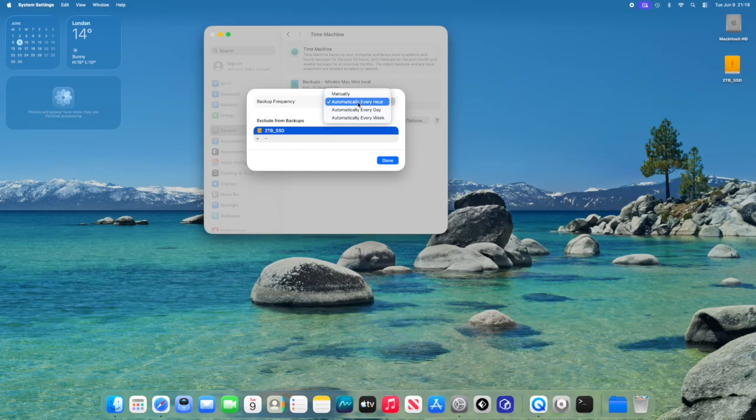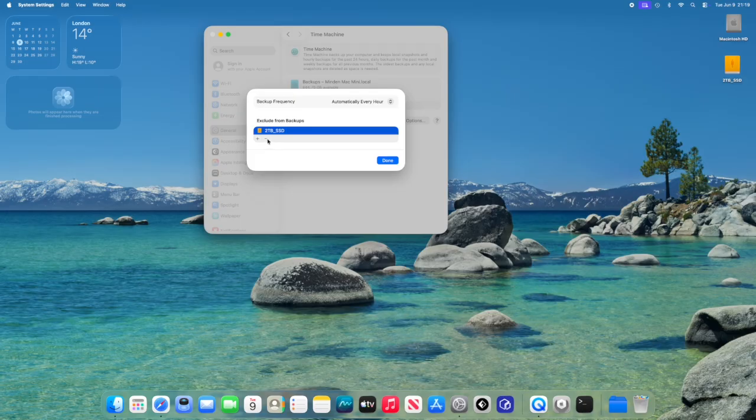As you can see, the backup frequency gives you three options there: every hour, every day, or weekly backups, or you can just put in the manual option, but I always have it defaulted to the hourly backup. And then the external drive, which has data on it, I got the option there to have that included in the Time Machine backup.